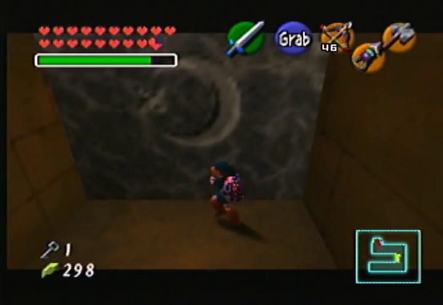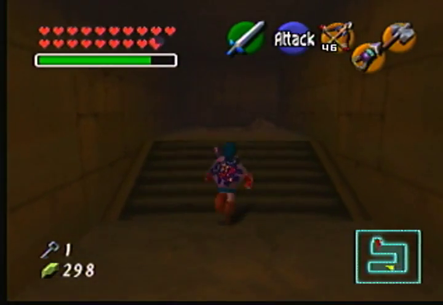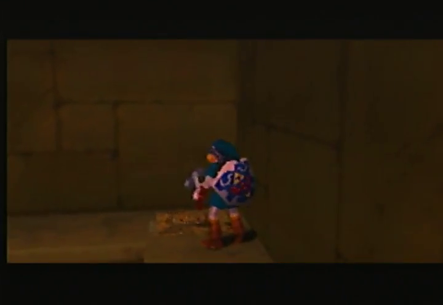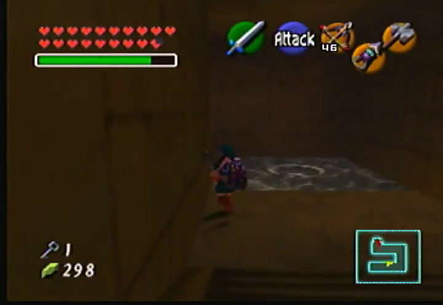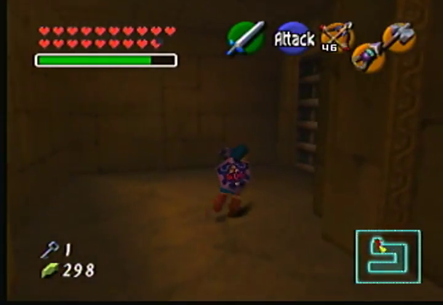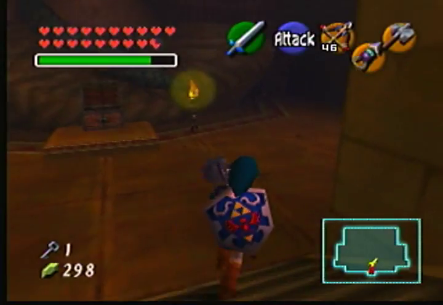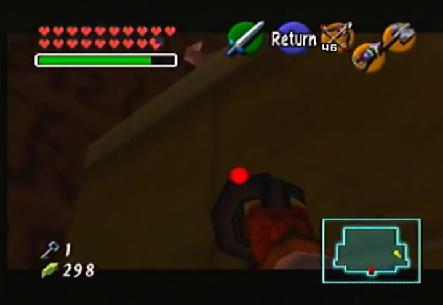So just keep pushing the blocks till they fall down the hole. And then run up here. And there's a switch right here which you can hit with your Megaton Hammer, and it makes the elevator go back to the start of the dungeon. Now that we're done, we can head back to that middle room. And we can take that door that I told you we had to go through on the adult side of the room. So, Hookshot back up to the adult side.